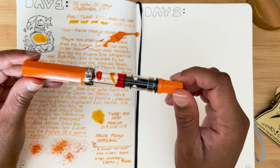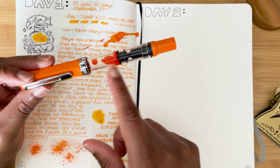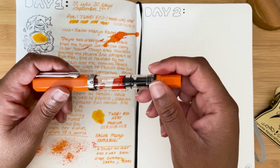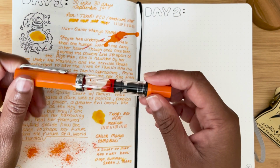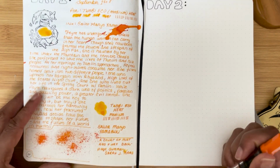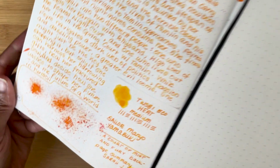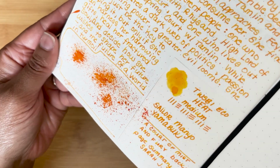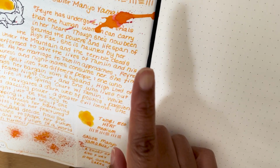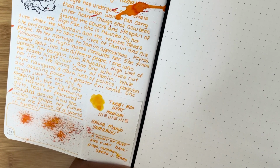I was actually trying to re-ink it with the rest of the ink in the bottle, but because there wasn't that much anyway, it was hard to get that much in this barrel. So I used the rest to swatch at the bottom, and I kind of like that swatch I did. So here's a close-up. I decided to write the summary of a book in the information that they give you in the back of the book.